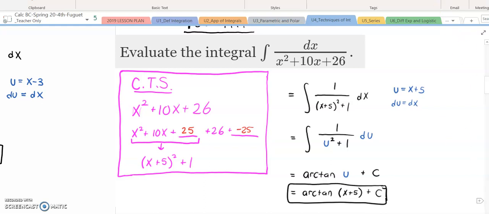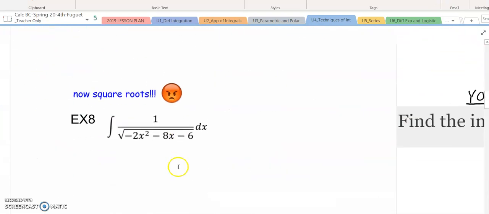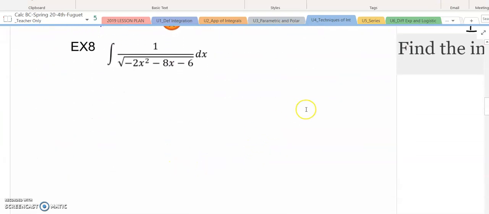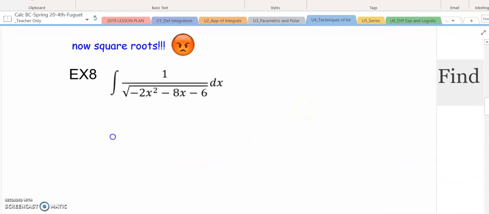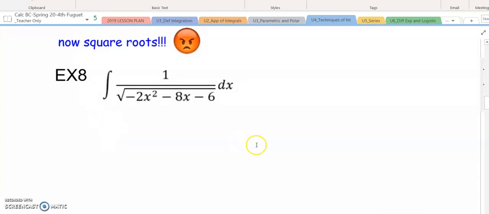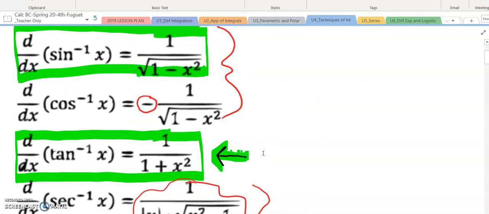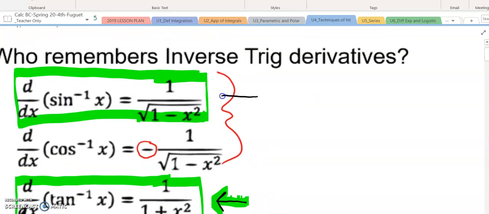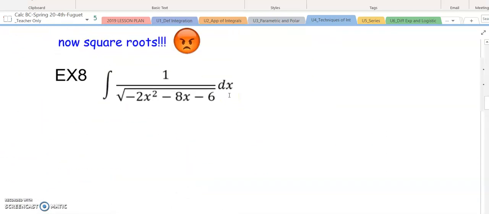So moving on to our second example in this video, we're going to have a total of 3 examples we're going to do together on this video. This next one's going to be a little bit more algebra intensive in where we're going to have to work with square roots. Our goal here when we have 1 over the square root of something is we are going to want to try to rewrite it so that it can resemble inverse sine. And so that's what we're going to begin with this process.